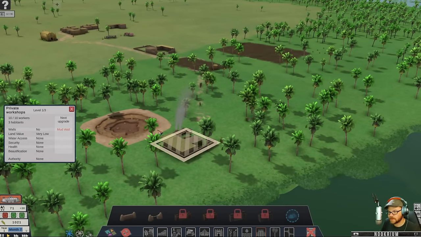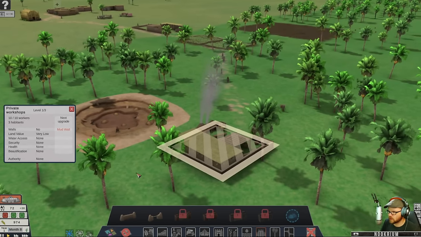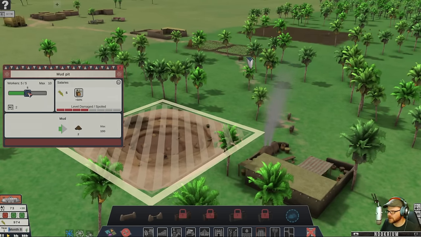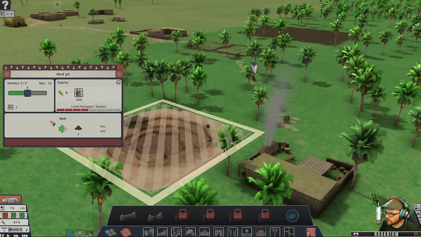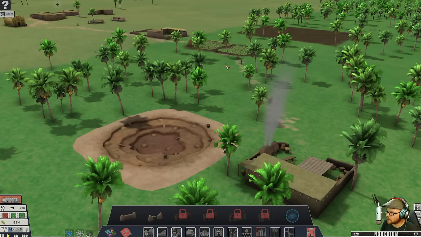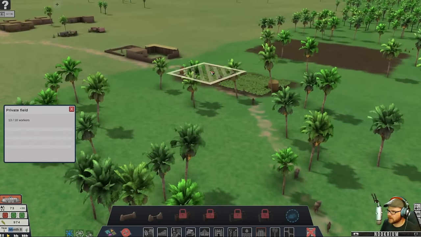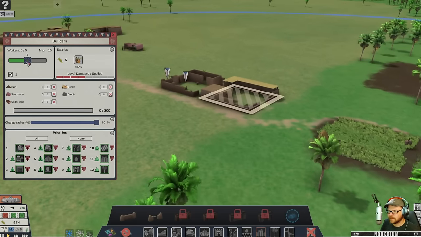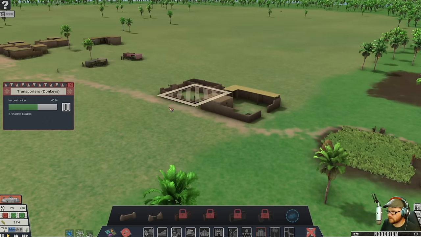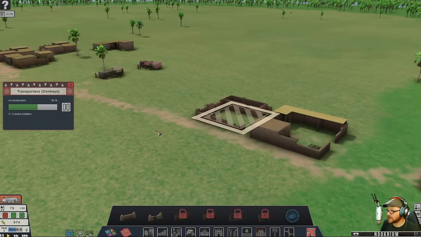Again, they want mud walls. As long as they're sort of in range of those mud walls, they'll be happy. And we can adjust how many workers. That's most of our control: adjusting how many people work in each place, keeping the supply and demand taken care of. Private fields, they take care of all that stuff. The builders, we got 5 of them, and they're going to go out and handle all of the building jobs. Transporters, we can hire donkeys for them.